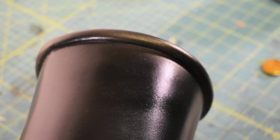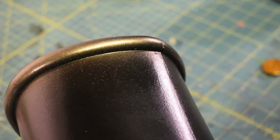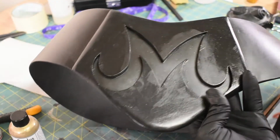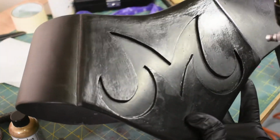I'm also not the best at airbrushing, so I tend to try to be pretty careful. See there, now it's starting to look pretty gold on the second coat. I think that's looking pretty good, so I'm going to hang this up to dry. I'm going to do the same thing with the belt. For this, I don't even know how I would tape off the M anyway, so I think this is kind of my only option.